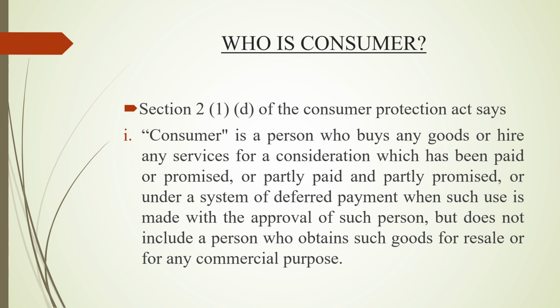Under Section 2, Subsection 1 and Subsection D of the Consumer Protection Act, a consumer is a person who buys any goods or hires any services for a consideration which has been paid or promised or partly paid and partly promised, or under a system of deferred payment, when such use is made with the approval of such person. But it does not include a person who obtains goods for resale or goods or services for commercial purpose. It means the person who purchased the goods and services for resale instead of consumption, that person is not a consumer.